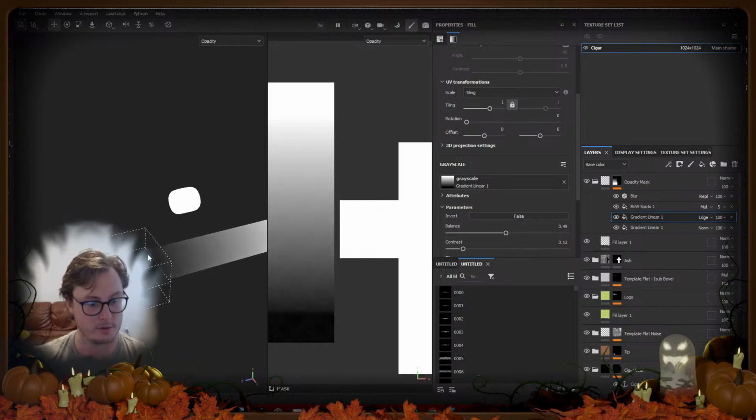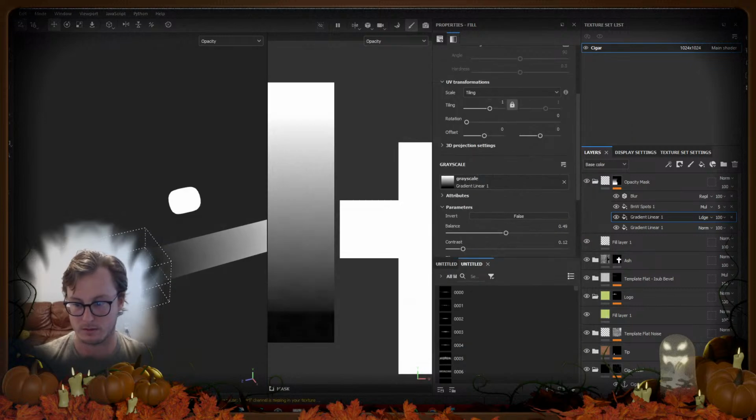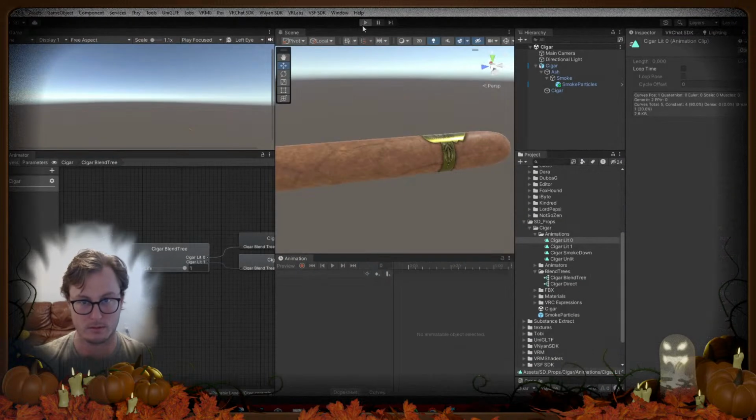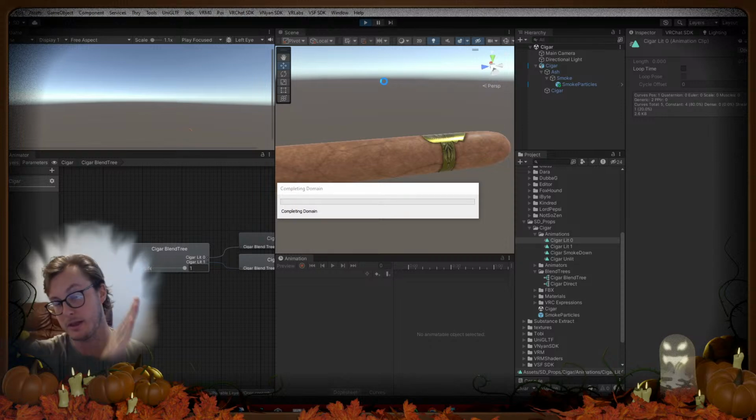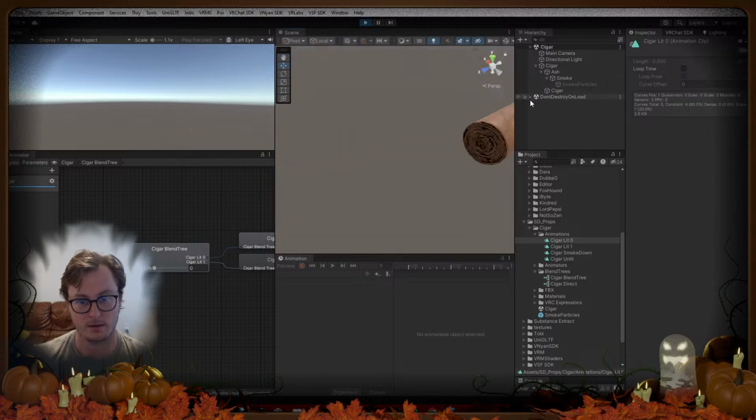Okay, let's try that. Then when we light it, it should immediately expose the little stogie.